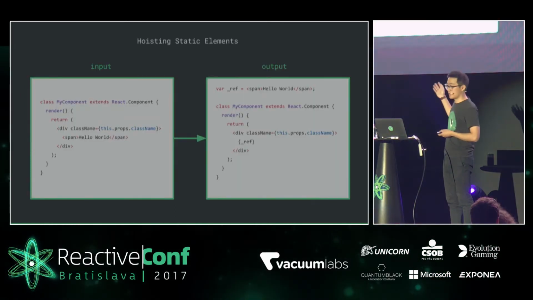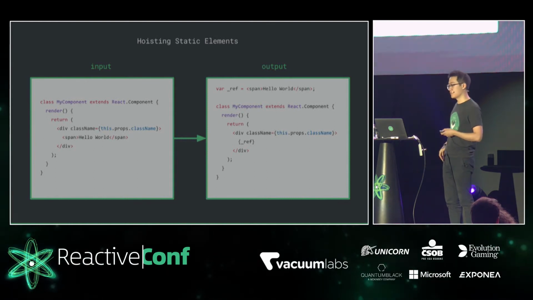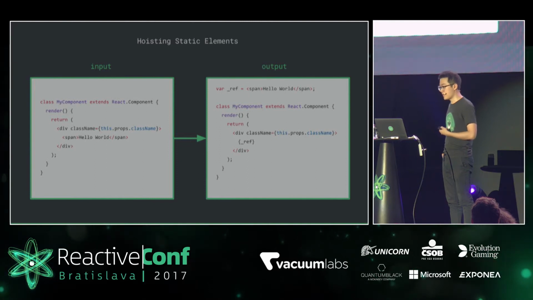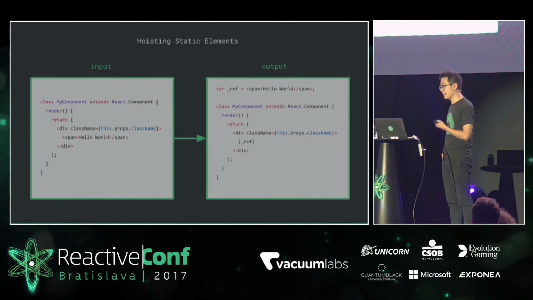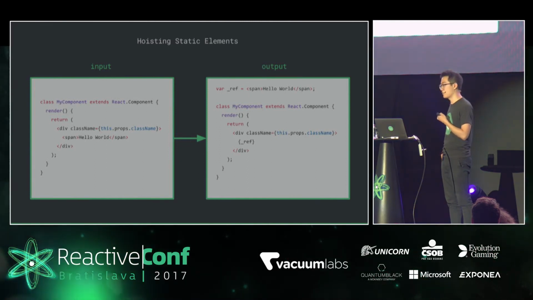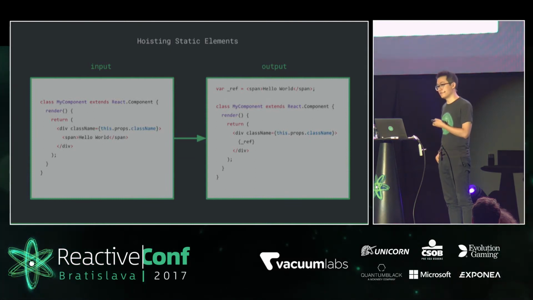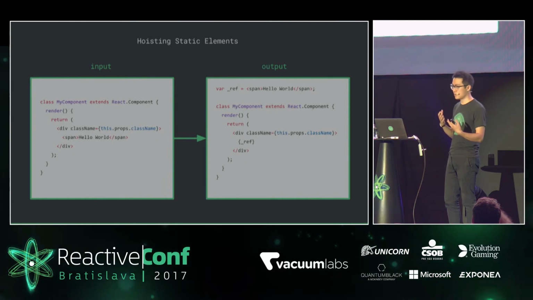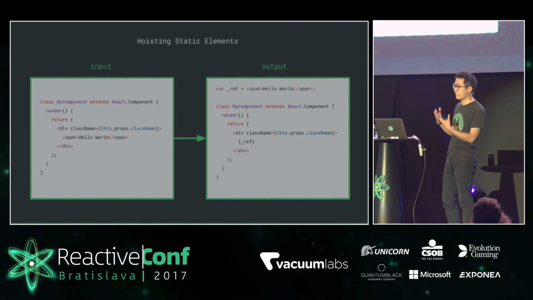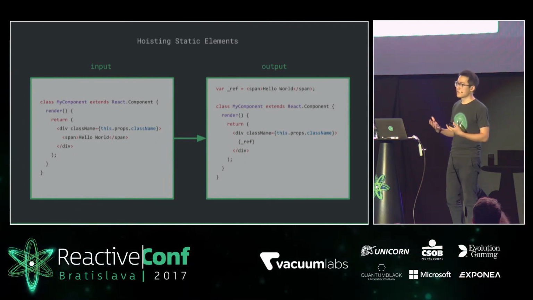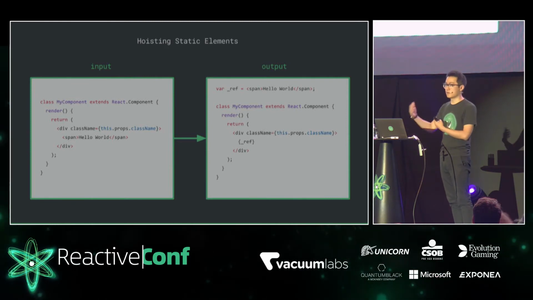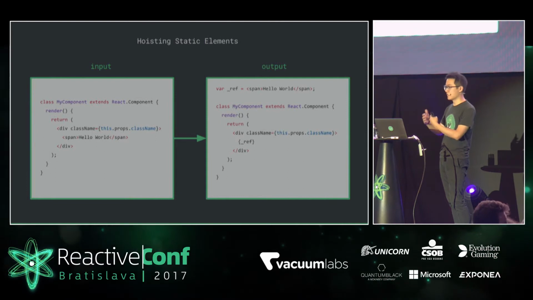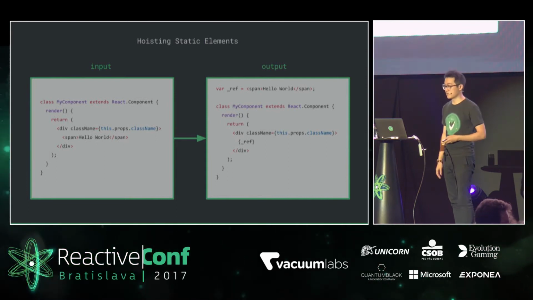And obviously, we have similar optimizations in all the template-based solutions as well. To be honest, this is not bashing React, but because of the dynamic nature of JavaScript, it's usually a bit more difficult to do this type of optimization because JavaScript is too dynamic. So there are a lot fewer assumptions you can make, and there are more cases where you have to bail out or de-opt. Basically, you give up, saying this part we cannot analyze, we cannot optimize it.